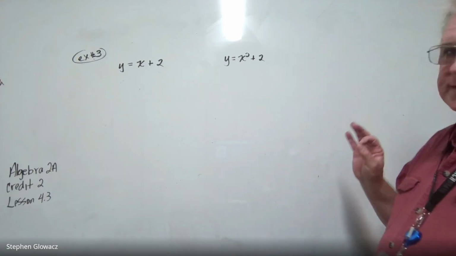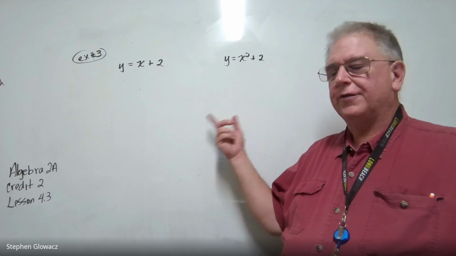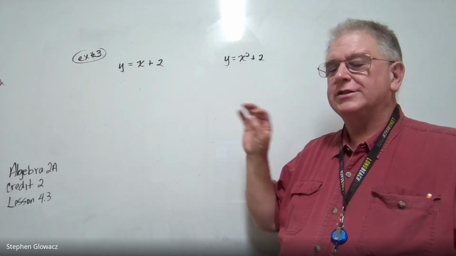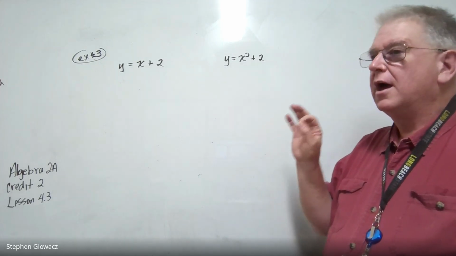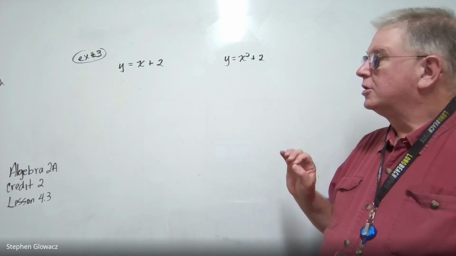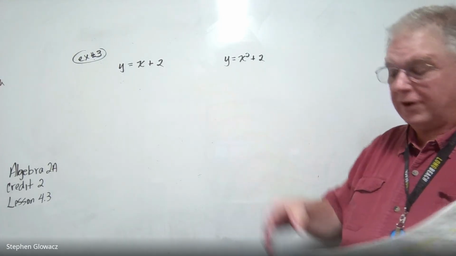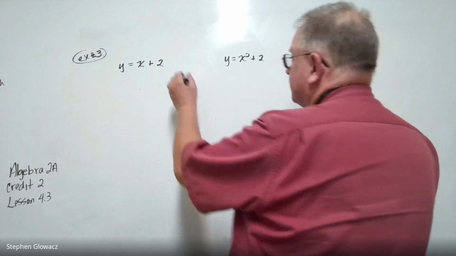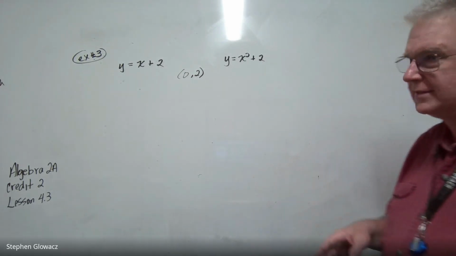Now remember, as we said, when we looked at the graph, the only solutions were the points of intersection on the graph. In other words, an ordered pair that is a solution to both equations. So if we're going to be doing this algebraically, in order for an ordered pair to be a solution, it must make both equations true. And we'll talk about what that means in a second.